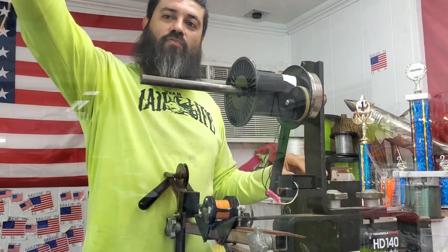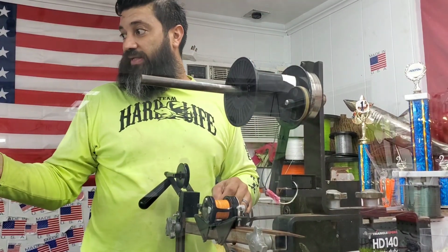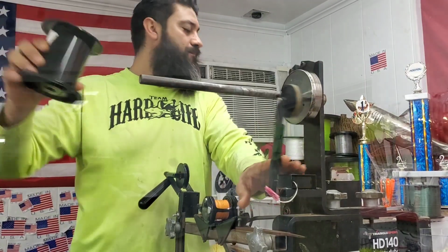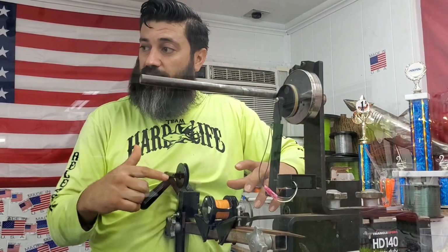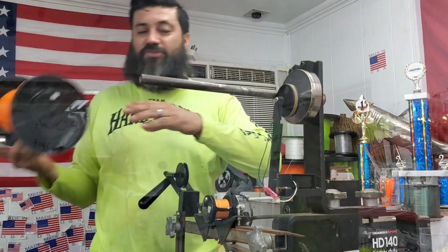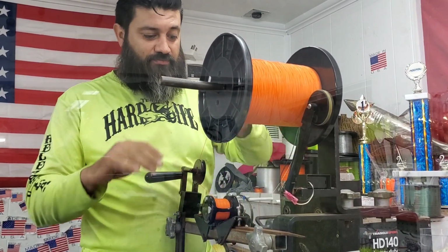All right, so we're gonna lose about 20 feet, probably 25 foot, somewhere around there. And it's four small pieces because there's two other ones over there and they got frayed up during this whole process. However, now what we can do is add the top shot and he'll be good to go. So let's see how much we get on there. There we go. So we added on 38 more yards. Not bad.